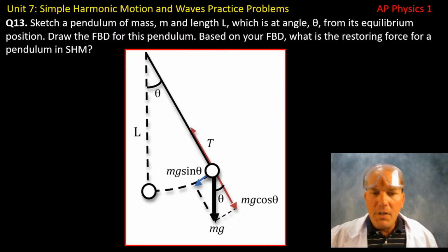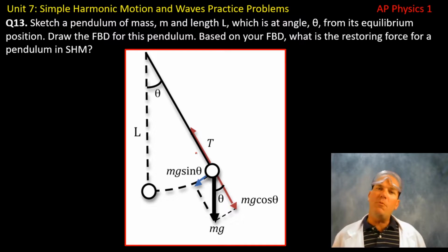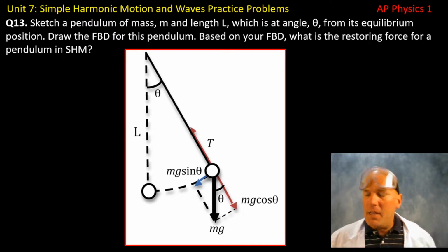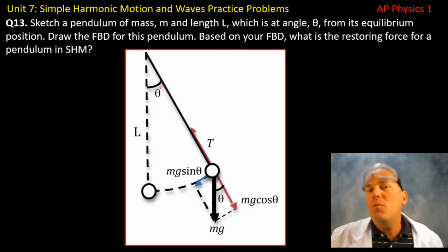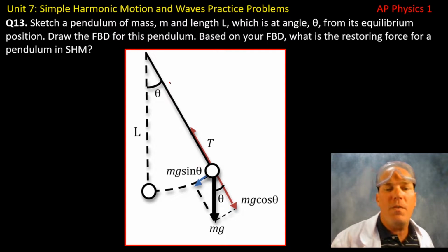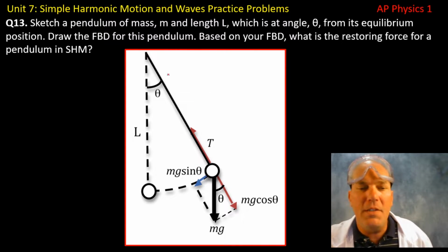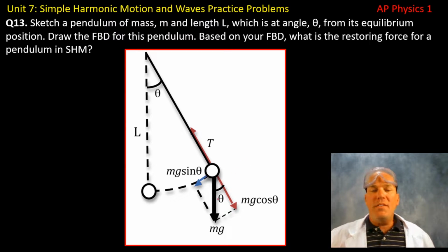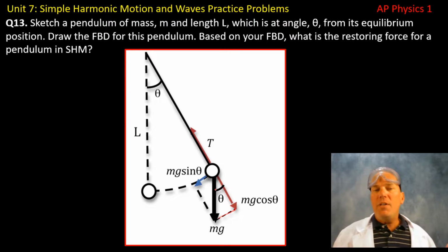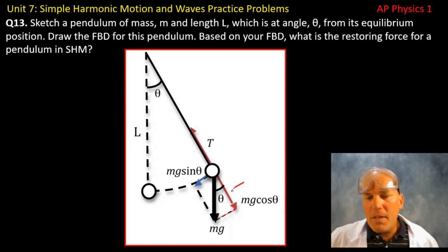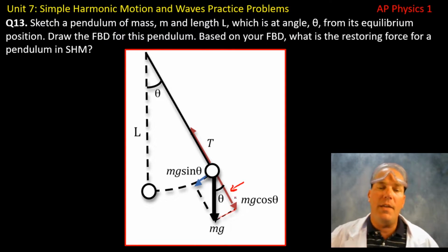So here we can show the force of tension to be equal in magnitude, opposite in direction to mg cosine theta, where this angle theta is equal to the angle of theta displaced from the vertical. Look at the geometry, play around with the right triangles a little bit there, and you'll see these angles are identical, which means that this particular side of our right triangle is the adjacent side, and we know the hypotenuse to be force of gravity, which means we can solve for this component to be mg cosine theta.